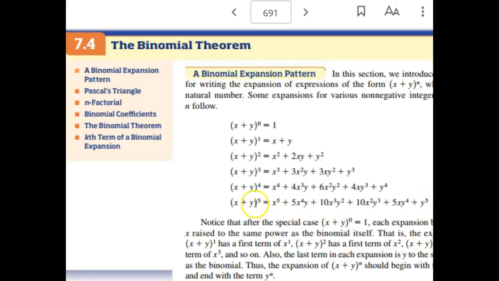And we see the reverse with the second term here. Our y starts off with no y's, y to the 0, and then y to the 1st, 2nd, 3rd, 4th, and 5th power. And so you'll notice that same pattern in all of these, working our way up, and it would continue if we had higher exponents, 6th power, 7th power, and so on. So just getting that part down is kind of the foundation for expanding one of these out. Getting all the terms correct with the right power.